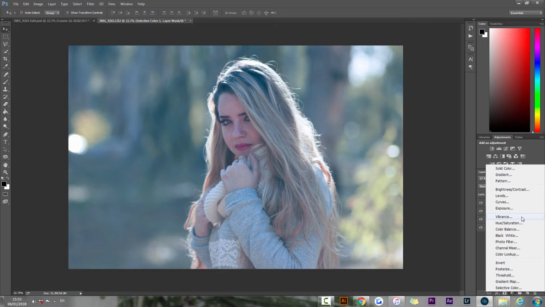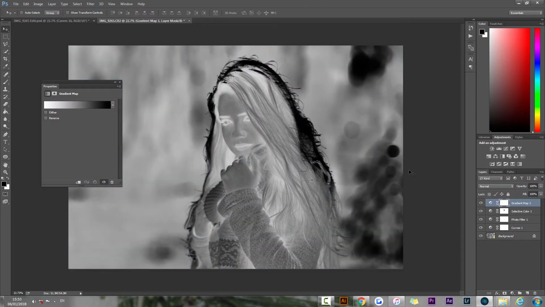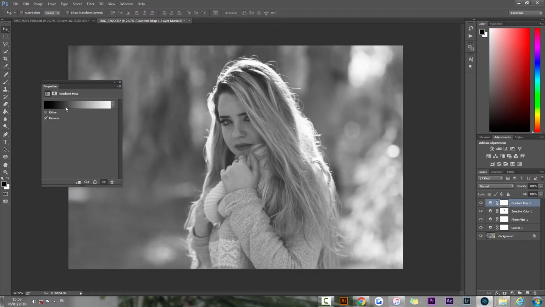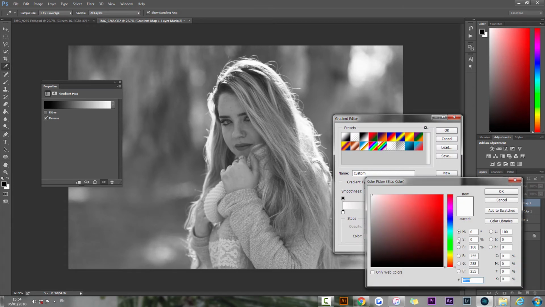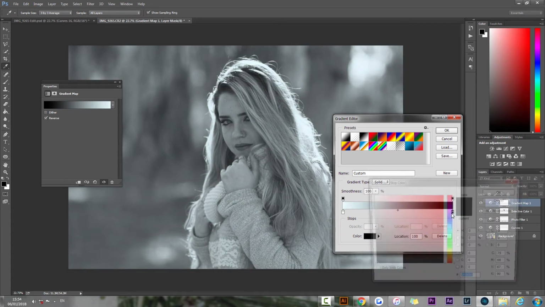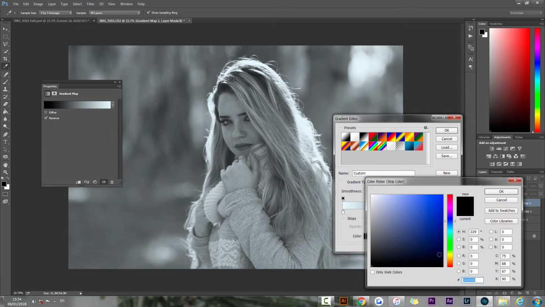We're gonna go to, where is it? Gradient map, and let's choose very light blue color, something like that, and dark blue.